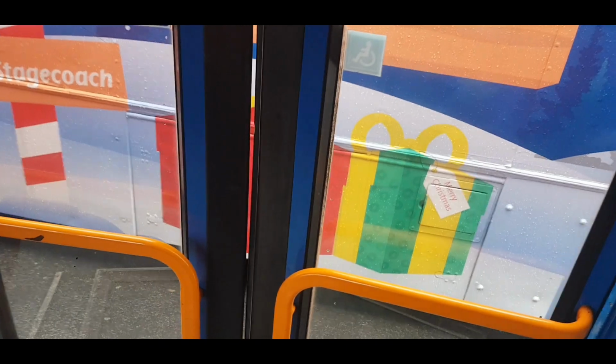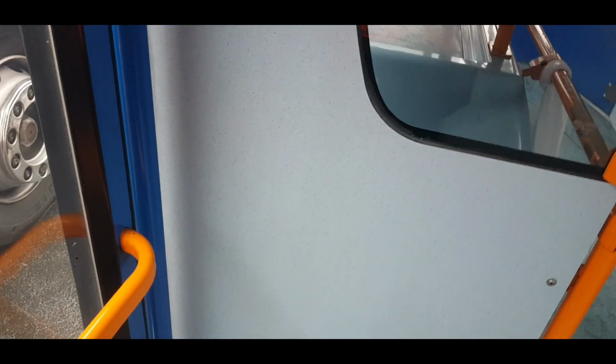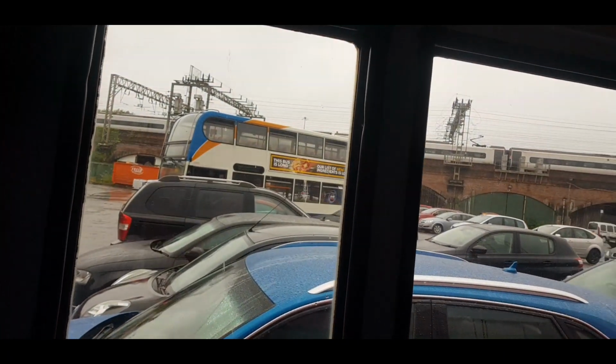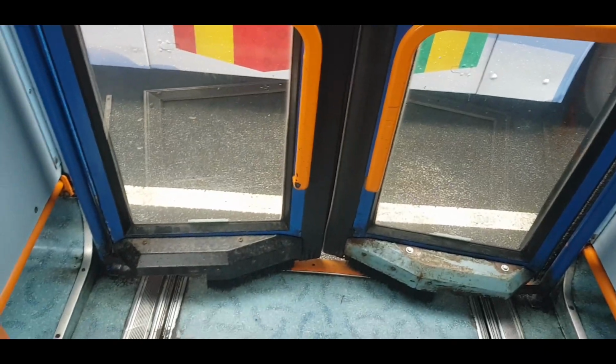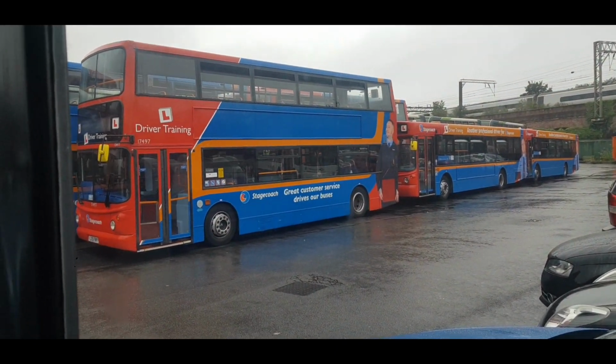But there was once when this bus was on the Magic Bus and it was actually in use, running on the 141. That bus doesn't run anymore. These versions really keep getting stopped. So yeah, there's a few differences, but basically it used to get run on the 141 until that was withdrawn. All the Tridents got taken out of service and made to look like this. And it's sad to see. The livery is beautiful, but it's sad to see them not running in service.